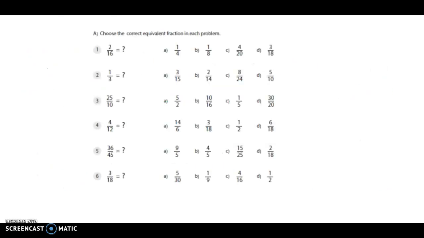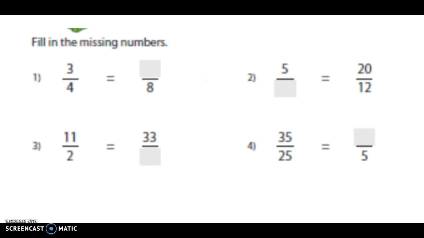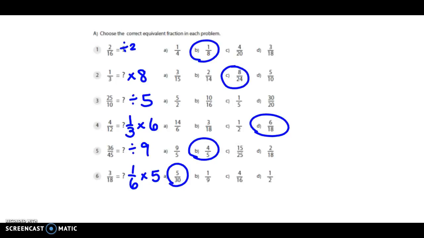So there's these problems and the next section here, these ones. Try both of these now as practice on your paper, and then we'll go back and check those. Okay, so you can see what we did each time and then what I got for the answers. Okay, so you should be able to pick the equivalent ones out of the list.